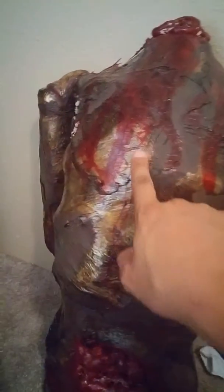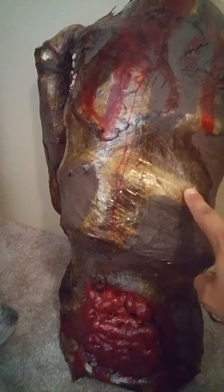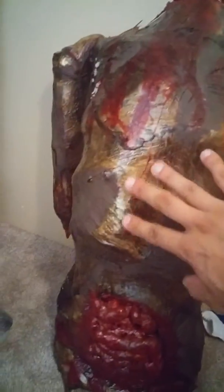Of course, the blood on this one is just the Elmer's glue, and, what do you call it, food coloring and a little bit of paint. I did stain this one with some wood stain, and I didn't really like the way it shined, so I threw some paint on it. Tried to make it look like sores and bruising, but it didn't really come out that way. But I still like it a lot.